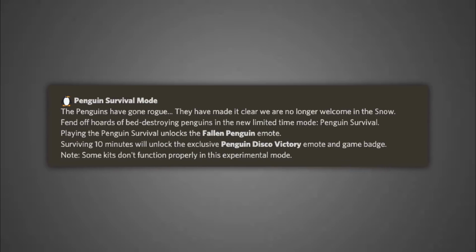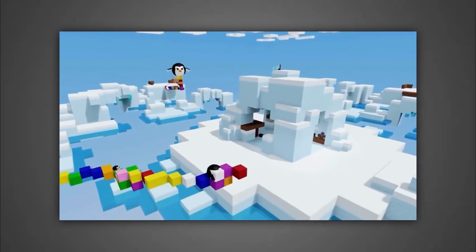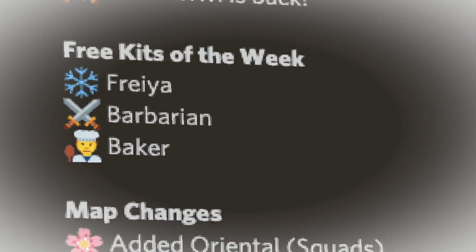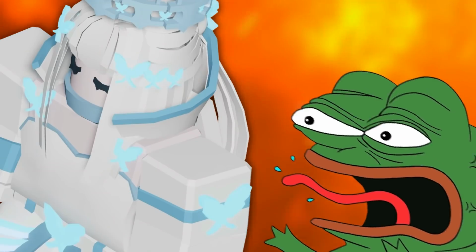They added penguin survival mode, which is just like infected, but the penguin's building skills are much more insane. I mean, hey, it's good juking practice for players. The new firework arrows can actually stack with Airy, so if you have a lot of kills, your bow will be one shot. It's fun for them, but annoying for everyone else.